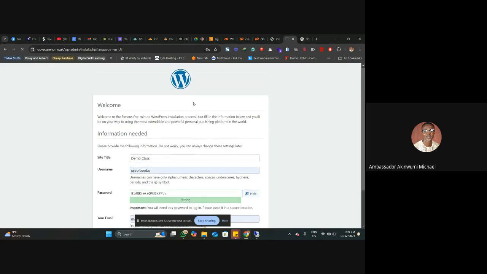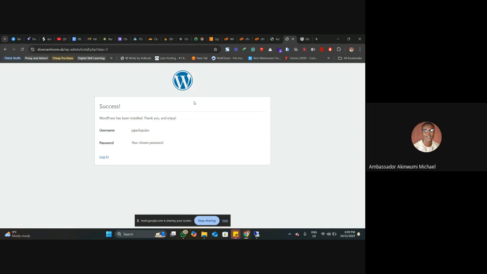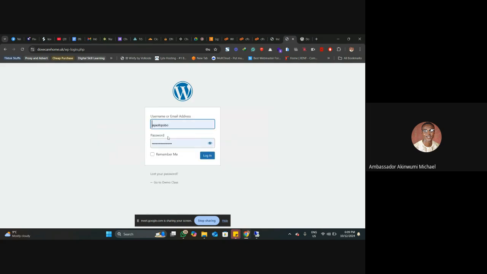Depending on your network speed, this should take something like 30 to 45 seconds. Yeah, so we're done. Good job. So let's log in using our login details and click on the login form.